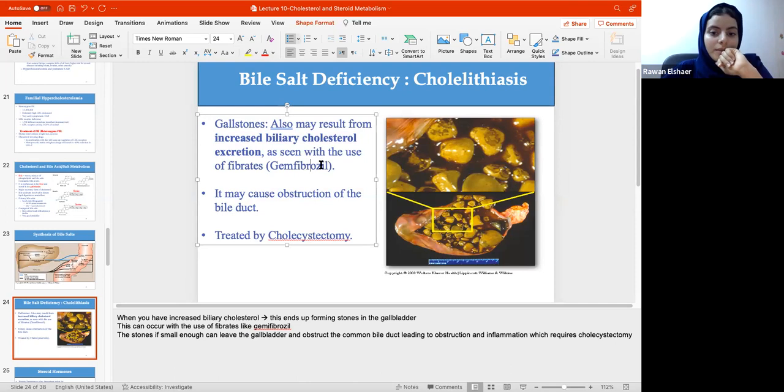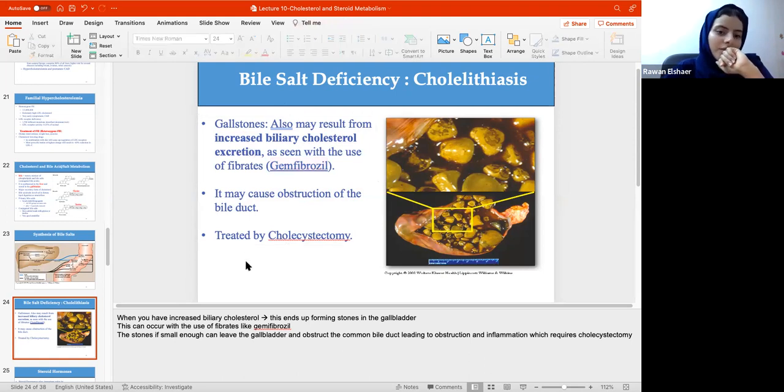And remember gemfibrozil? It can cause increased biliary cholesterol excretion, because he could bring it up in a clinical scenario. A patient presented with pain that comes after he eats. He's been taking gemfibrozil for some time. So what is the cause? I don't think he'll ask you for the treatment. He'll more likely ask for the pathophysiology or what could be the cause. So you need to link them all together.